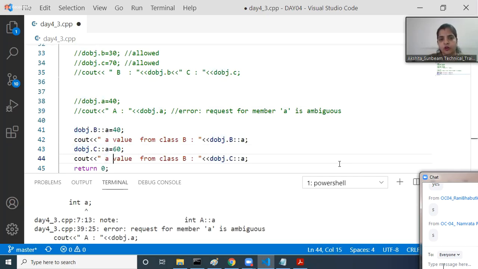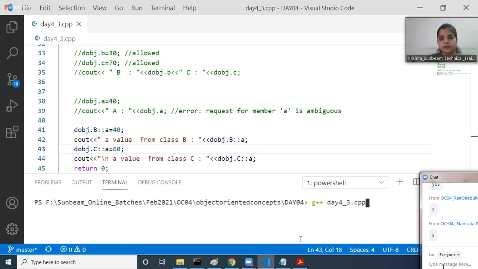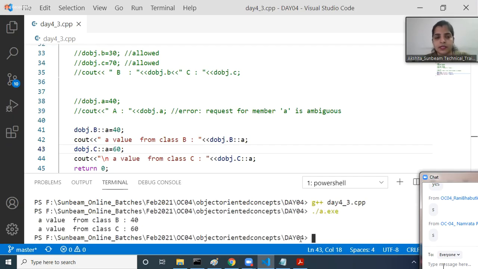A value from class C. Let us save it and check. Can you see it is now allowing me to go for it?